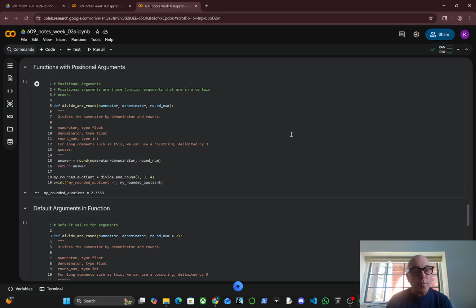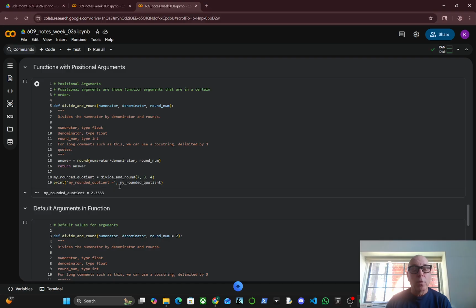And you can see the calculation inside the indentation. The colon and the indentation for a block of code inside the function is the same as blocks of code we've seen before that would be after an if or in a while or something like that. Inside the function, there's a variable answer. The calculation is completed, and we return answer.